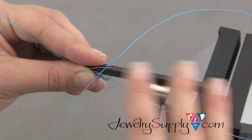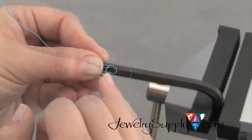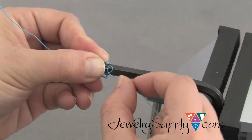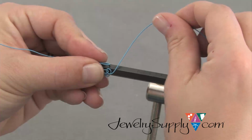So when you're working with a long length of wire like this, pull a little bit and come back to the beginning and pull through again. Keep in mind that the next time we come around this knitting, we're going to go behind this loop, so we don't want to cut ourselves completely off. So I'm going to tug just a tiny bit, and when I mean a tiny bit, I mean a tiny bit. And then you're going to bring your wire up here to the top.